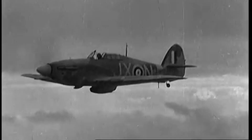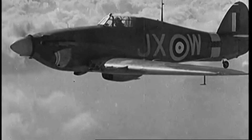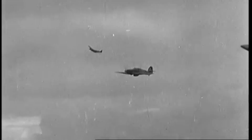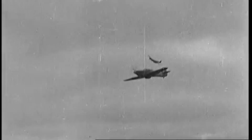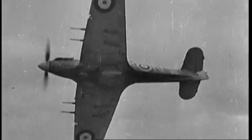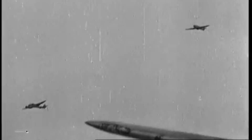In the end, the Hawker Hurricane didn't win the war with dramatic flair or dazzling acrobatics. It won in the moments of grinding, unglamorous reality of quick patches, swift panel swaps, and immediate engine replacements. The sleek Spitfire may have been the star, but the Hurricane was the one that always showed up for the fight.